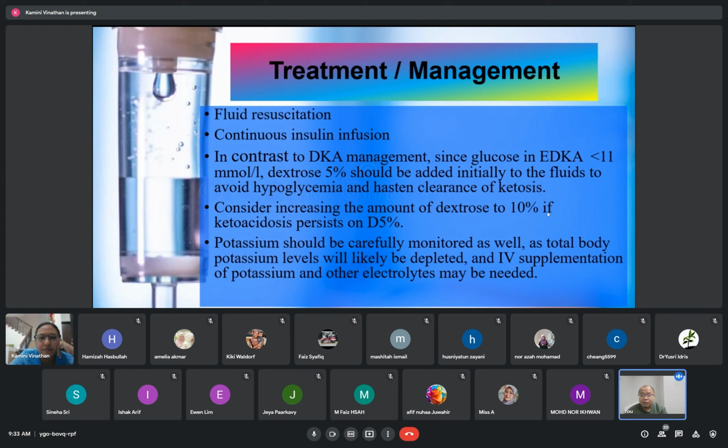Afraid of Euglycaemic DKA but not starting insulin because sugar is normal. Or you start insulin, people come and attack you, and you can't defend. Why do you want to start insulin? As usual, when my medical primary team comes complaining, we follow the primary team. So you need to know why we start insulin infusion, especially the young juniors who are still floating. In DKA, insulin infusion must be started despite sugar being normal. Okay, carry on.